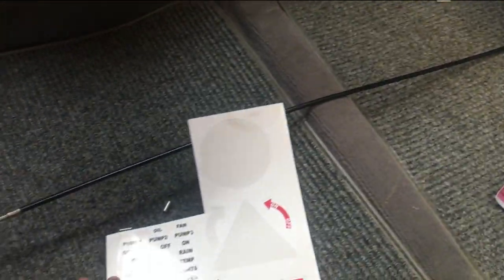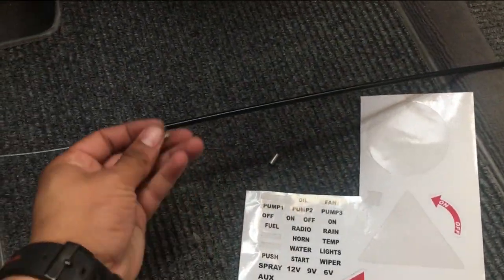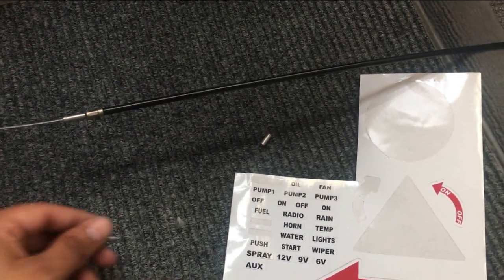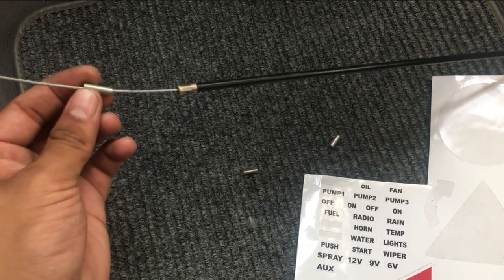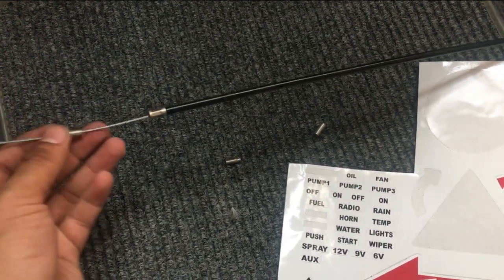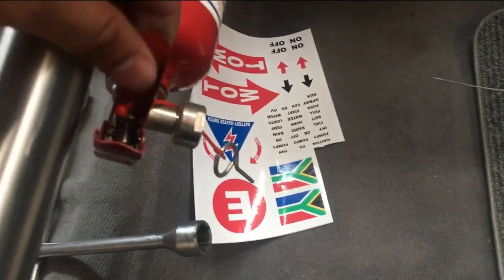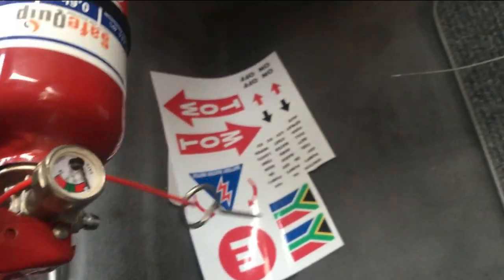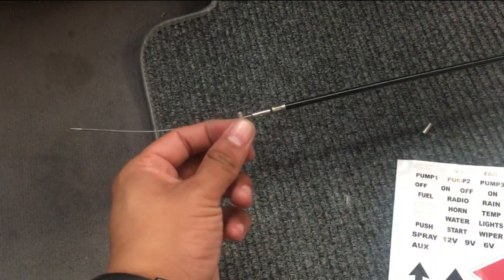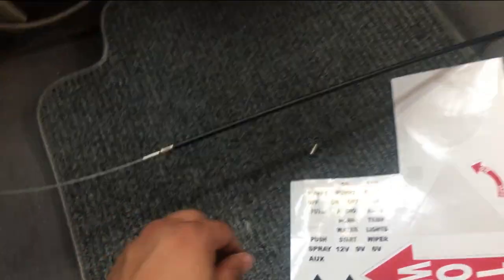Hey guys, so I just returned from making the decals for the car, like I mentioned earlier. And also I got these, I think they're called paddles or something. I'm not quite sure of the correct pronunciation, but these will clip over here to keep the fire extinguisher tight. When I drill these holes over here, it'll clip and then close like that. That will then hold the fire extinguisher. I hope this is going to work. However, I do have another plan as well.